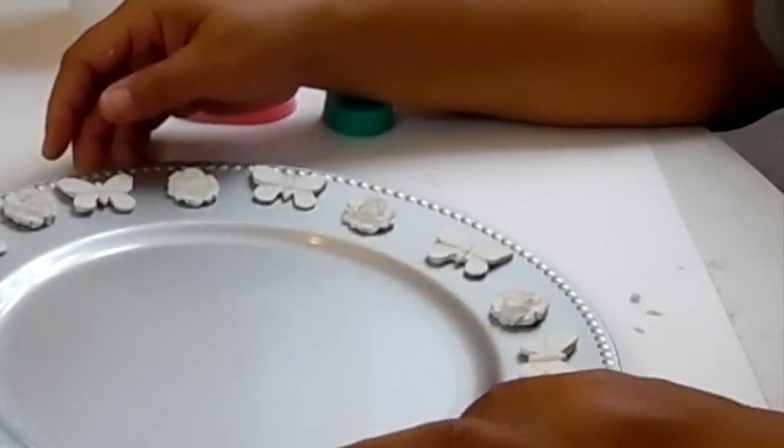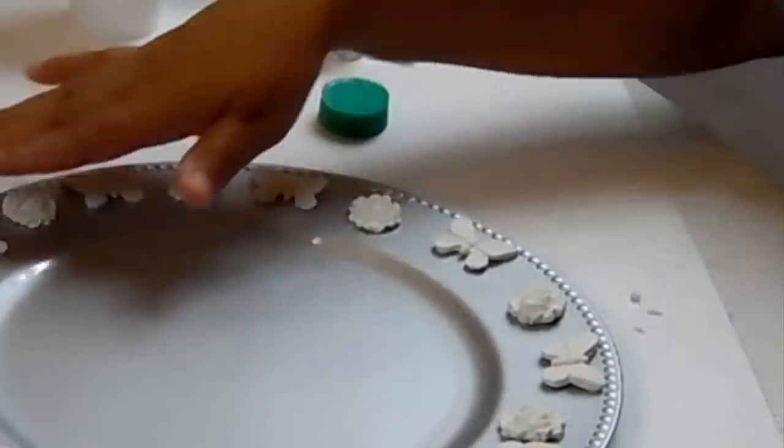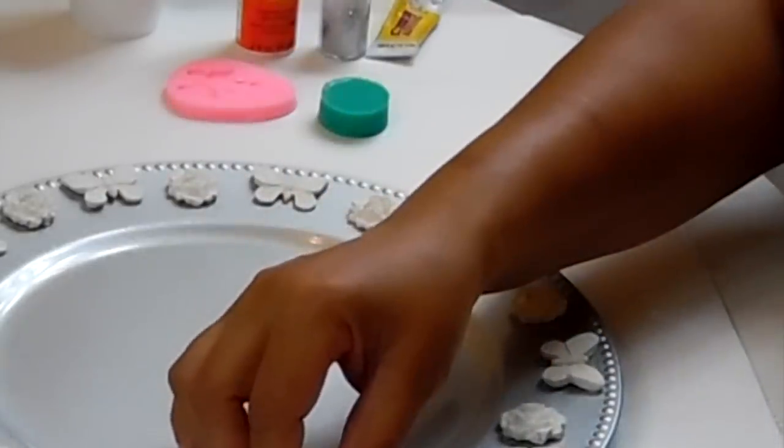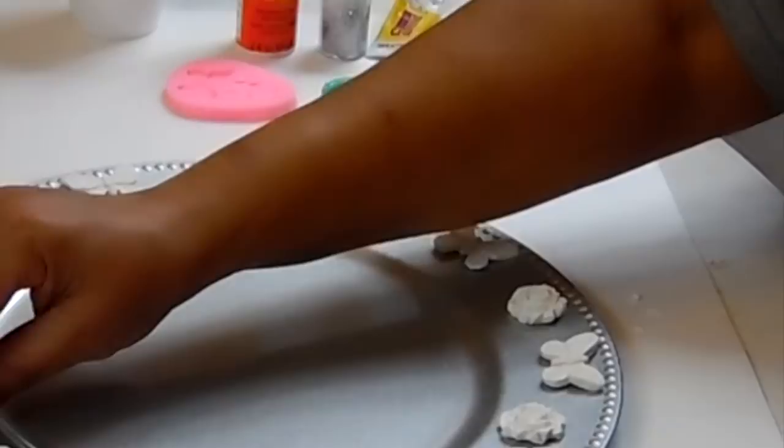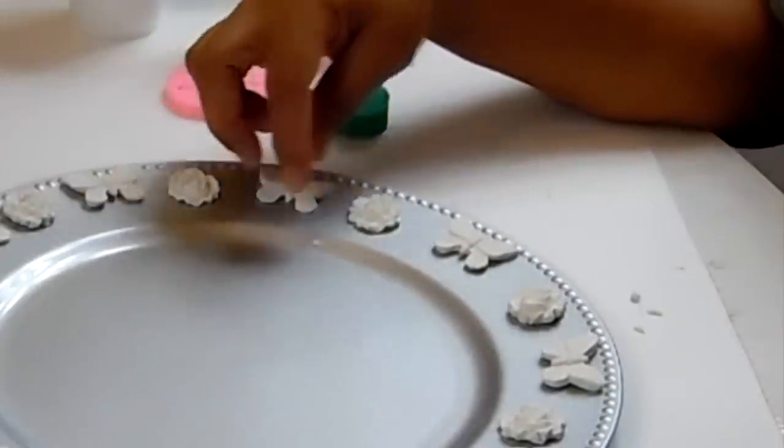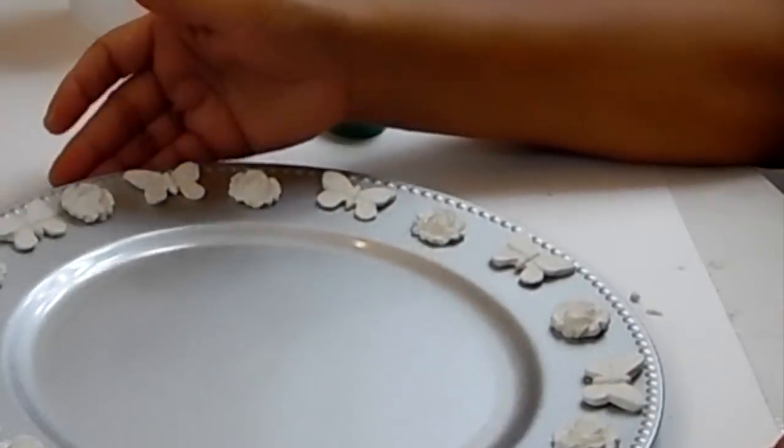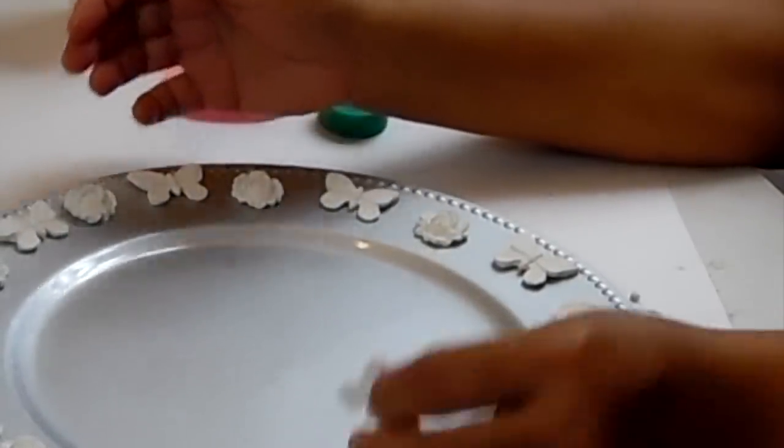Now this is how I plan to put them on the charger. Since the plate is going to partially cover these, I'm going to push the butterflies right to the top. Just like so and then just center all this and get it all even. I'm going to let these dry and then I'll come back and go on with the DIY.